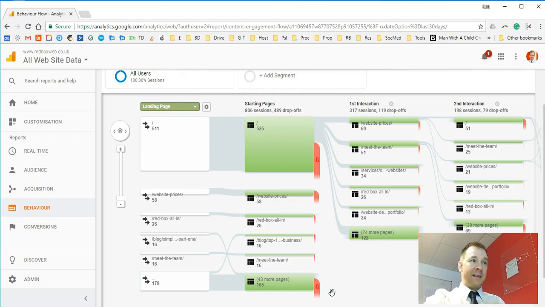If you haven't got access to that, just set up a new Gmail account and then provide that email address to your web developer, and they will be able to add you to Google Analytics as a user. If you're a client of ours, email that Google email address to our support team, which is support@redboxweb.co.uk, and they'll be able to add you to your Google Analytics account.